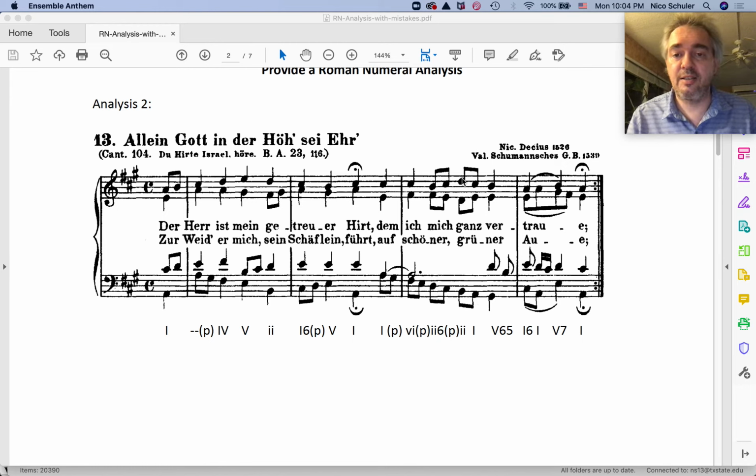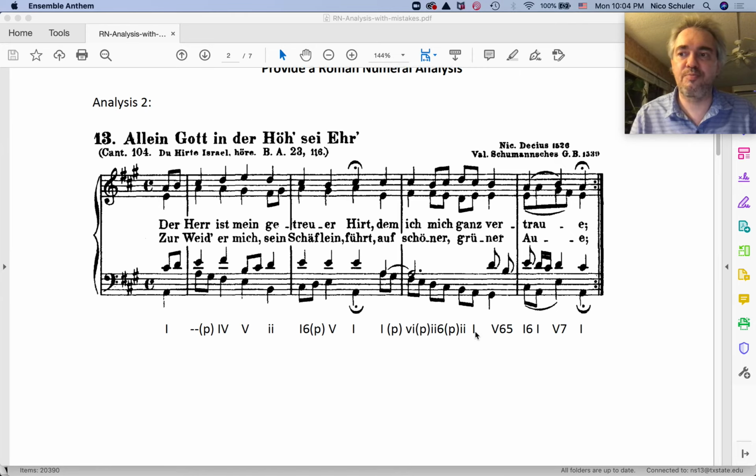I hear the second eighth as non-chord tones, and so I would just analyze here 6 going to 2, 6 going to 2 in root position, going to 5, 6, 5, and so on. So I would simply not mark the second eighths of that third beat as a chord. I would mark them as non-chord tones.